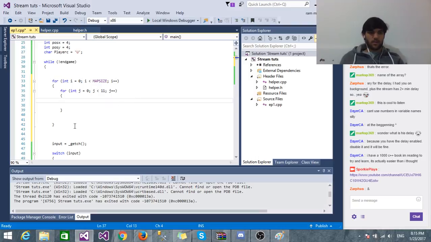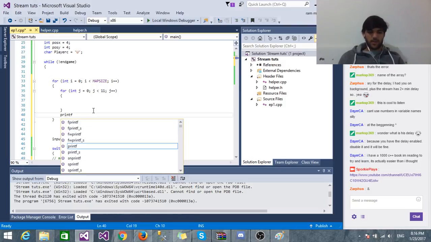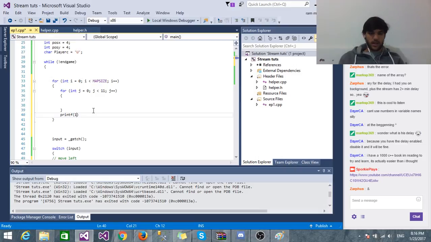So now we'll do the following. We'll go in here and do a printf, and we're going to put a new line here because we want it to be like a board game.